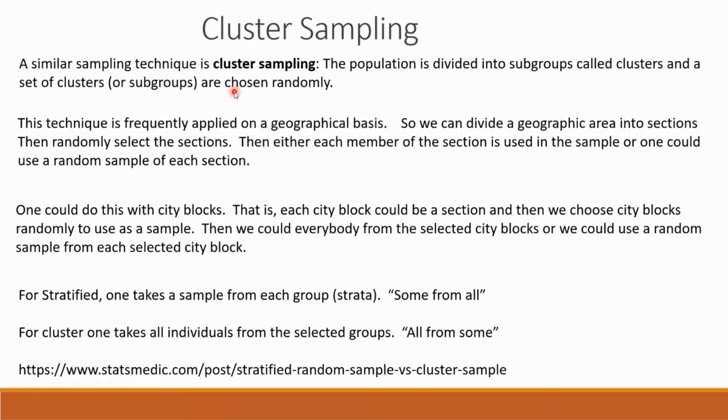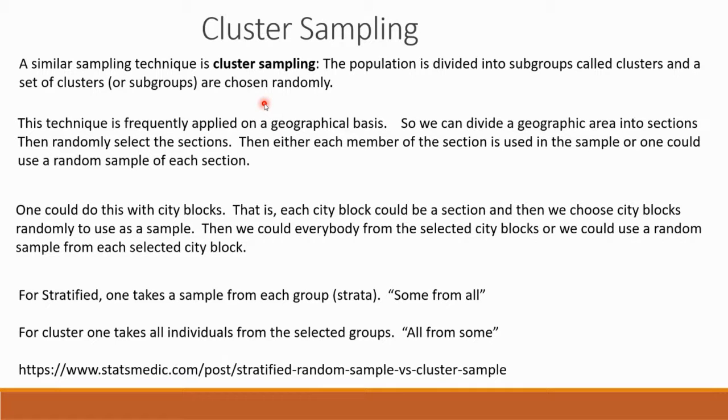With cluster sampling, it's a little bit different. This is really more for the geographical one. Here, you're breaking up the population into subgroups, but you're taking some of the subgroups, not all of them. This is something they generally use on a geographical basis. For instance, if New York State was the entire population, with cluster sampling, you might break up New York State based on counties. Different counties in New York State. And then what you can do is take some of those counties, you could choose them randomly, but not all of them.